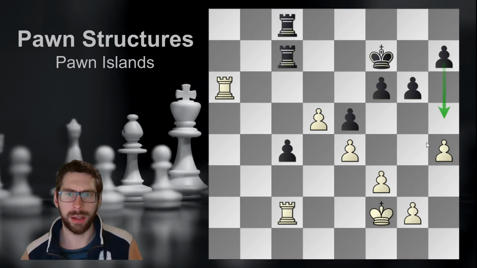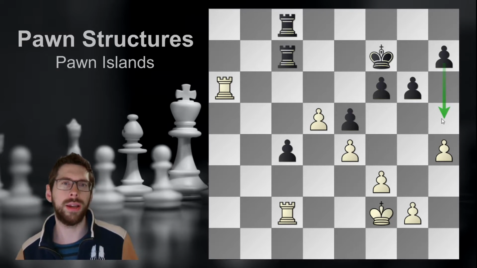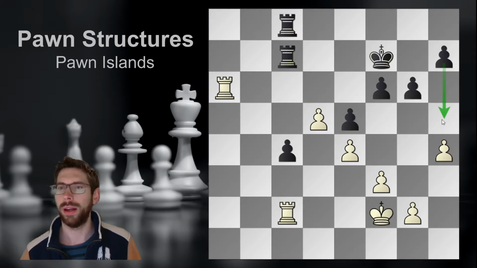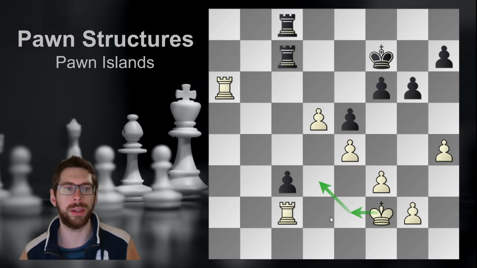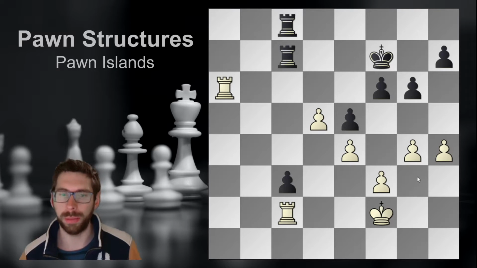And this would at least give you the option that the moment that moves like g4, etc. are being played, you can start trading down pawns. If you're worse, start trading down pawns. If you're better, trade off pieces. But by playing c3, I would even argue that this pawn gets weaker, because it makes the way for the white king to get towards it. But more important, and it's also being played, g4.